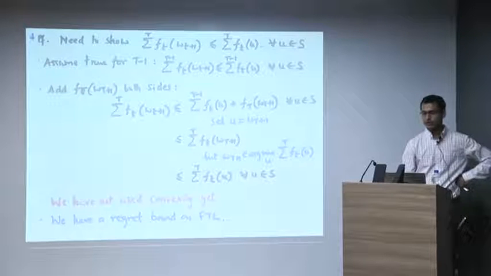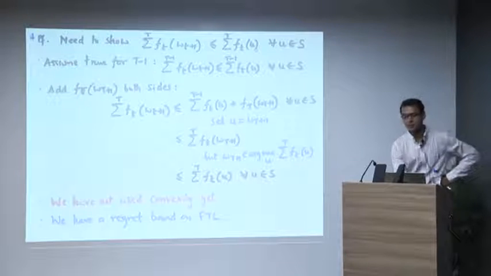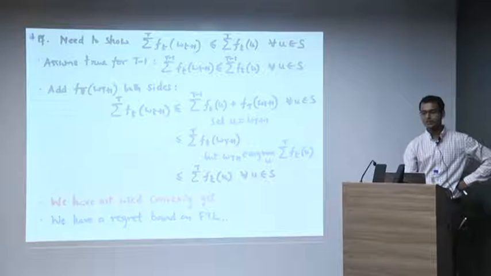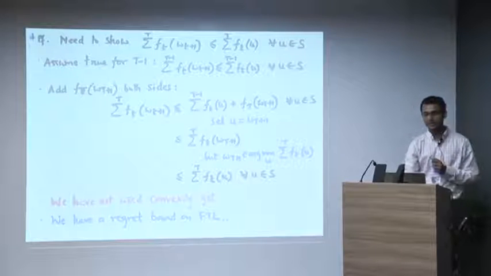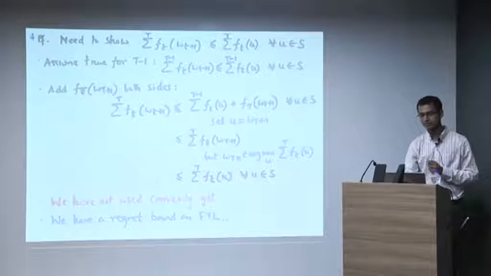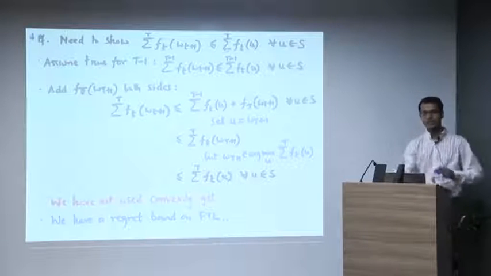So you fix a particular point u, and here you are changing the points. At every round t, you take the point that you would have given in the next round, and you're going to show that this sum is less than this sum. We're going to prove this by a very simple induction.